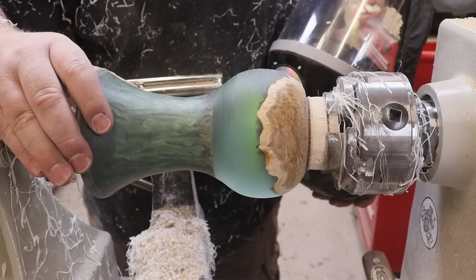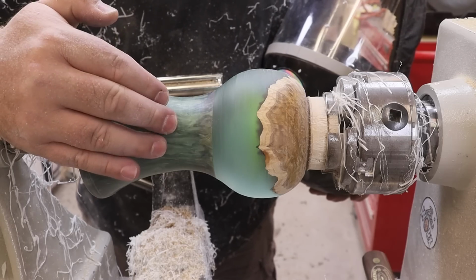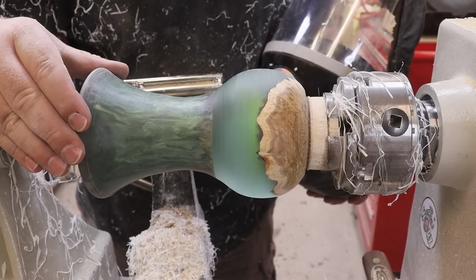Well, I think I got away with this one. There was so much overhang that I really needed a stabilizer in the middle, but the one that I have doesn't suit this lathe.